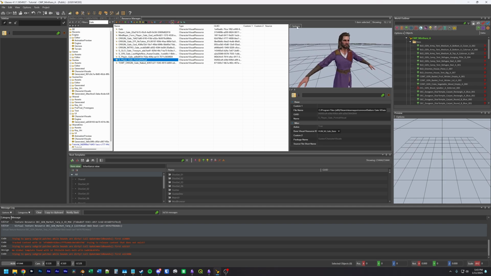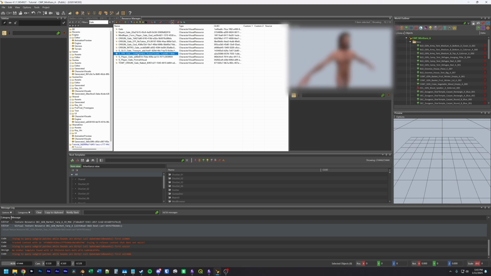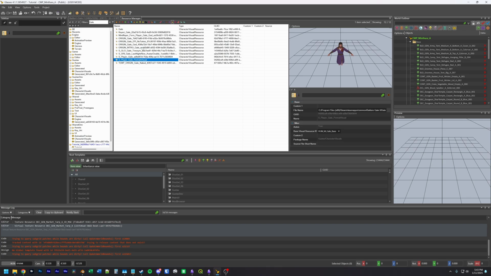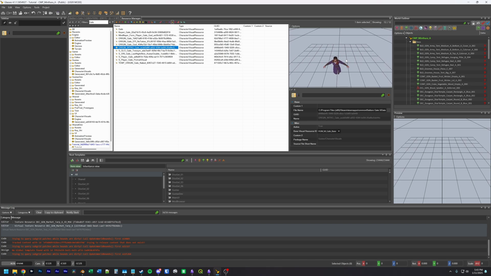One thing that's kind of nice is if you hit the option and uncheck fit camera, you can actually scroll through all of these. Meanwhile, half of these Gales are naked, so that's fun. But that just prevents it from having the screen reset every single time. So if I go back to fit camera, do another one, you'll see that if I zoom in here, and then every time I click on a character visual, it resets. So that can be convenient for previewing some of the head models and stuff like that.